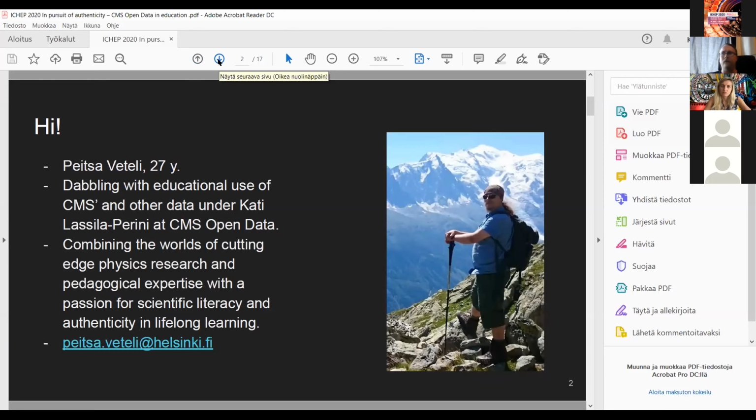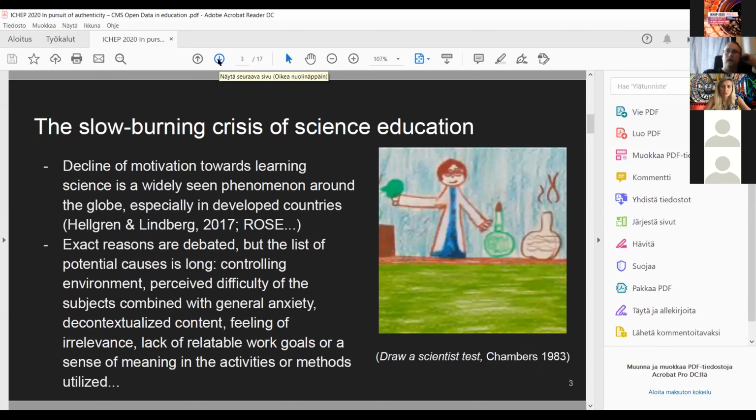And I've got a thing for diverse contextual learning and scientific literacy as an educational goal in itself, trying to make sure as many students as possible would really just find this joy of science and take curiosity with them, even if they aren't necessarily aiming for academic careers. So let's begin. Science education is currently in a bit of an ongoing crisis.